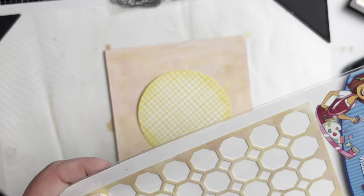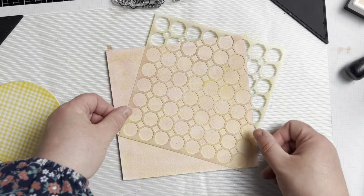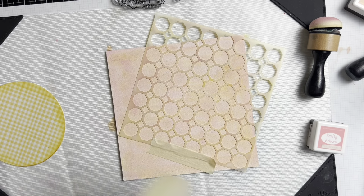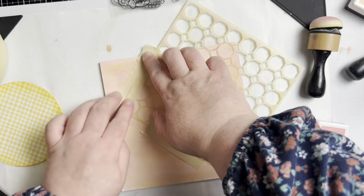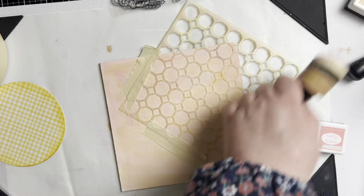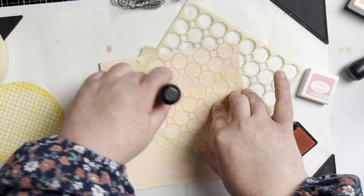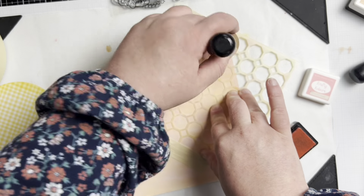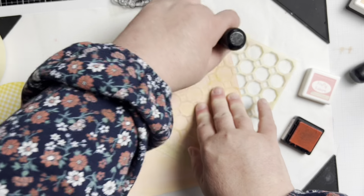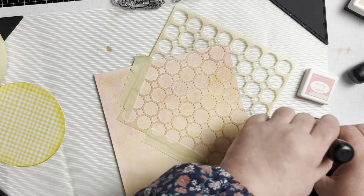I then took out the stained glass stencil from Kraftin Kimmie Stamps. And I think I'm going to put it at a bit of an angle here and use our inks just to add a little bit more of a pinky tone to our background to match with our ephemera a little bit better. So starting with Raspberry Rose, actually I think, no, sorry, it's Pretty in Pink first. I just started adding just a light layer of that kind of at an angle. I did add a little bit of masking tape, so hopefully my stencil won't move too much. And every once in a while, I'll lift up the stencil just to see what it looks like.